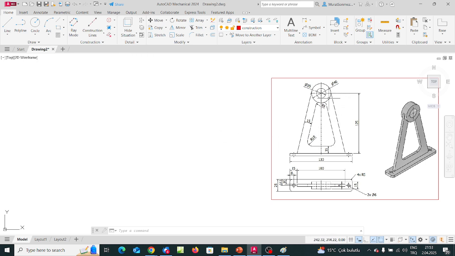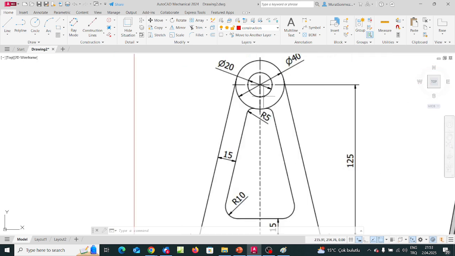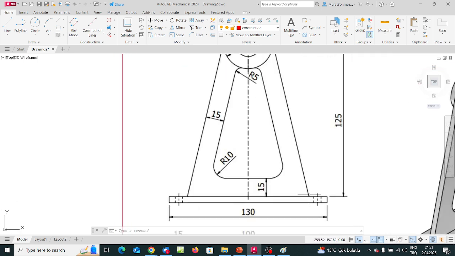First I'm going to mark the center point of this cylindrical part, and relative to this center point I'm going to mark these corner points.